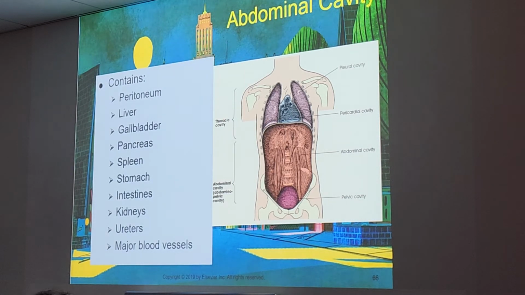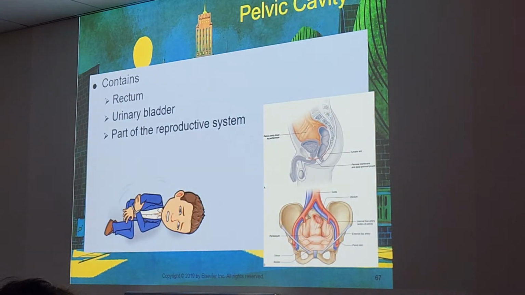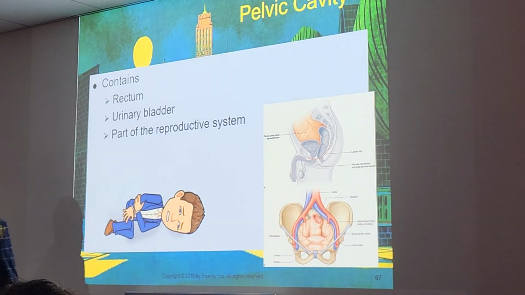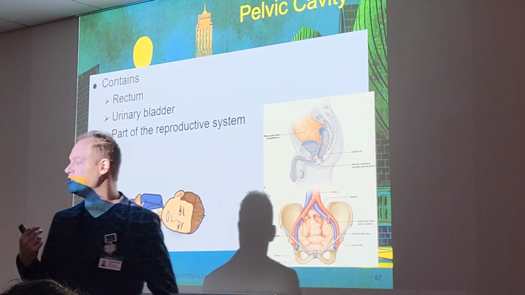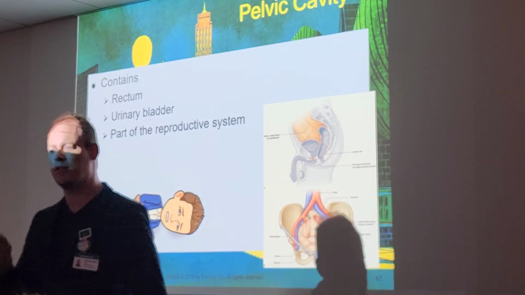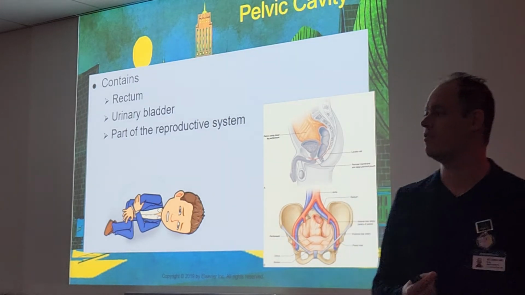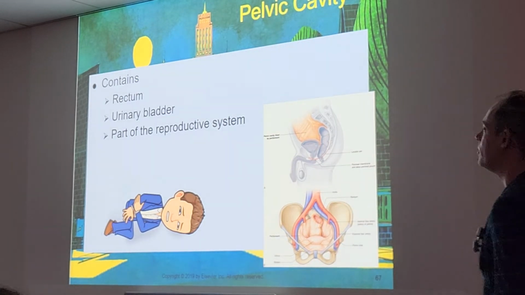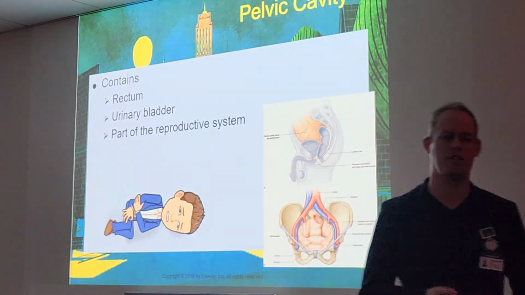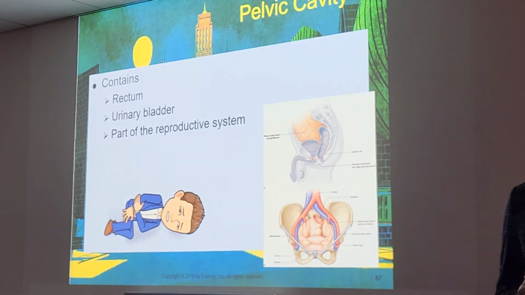Which one of these is the pelvic portion? We're going to that next. Stay tuned, it's coming up next. There's your pelvic cavity. So make note, this is not its own separate cavity. This is a portion of the abdominal cavity. It's a subcategory of the abdominal cavity. That's going to contain our rectum specifically, a portion of the large intestine, the urinary bladder, and only part of the reproductive system, not the entire reproductive system. Rectum, urinary bladder, and part of the reproductive system.